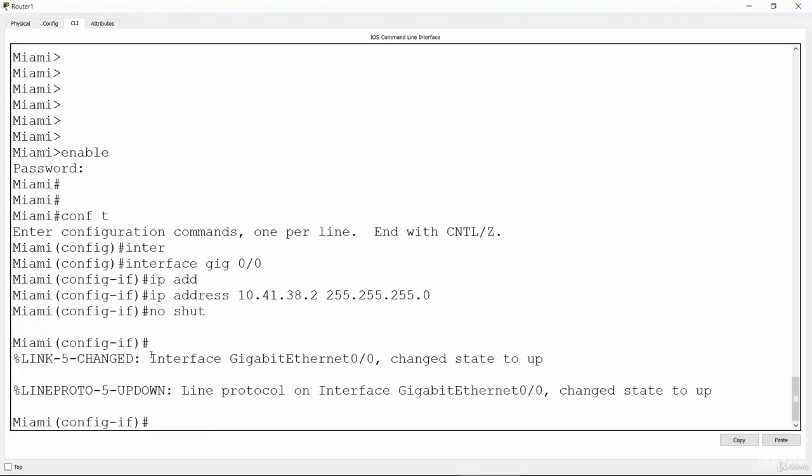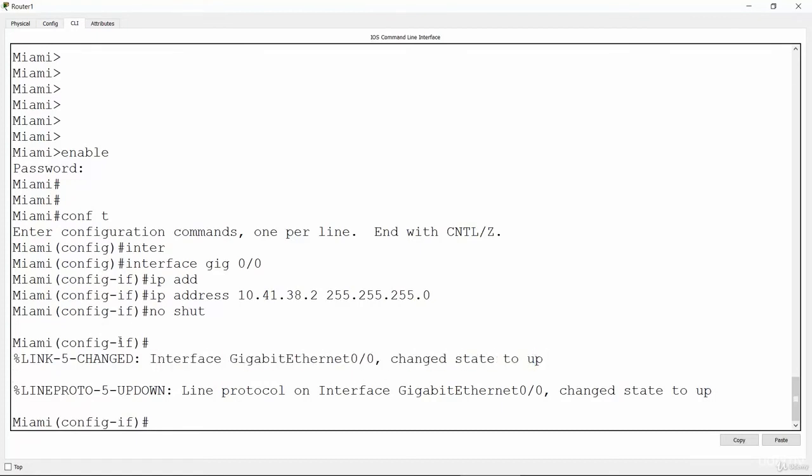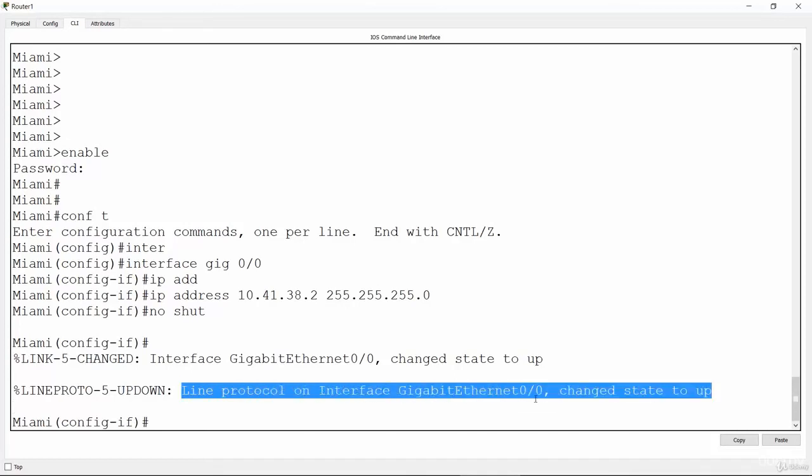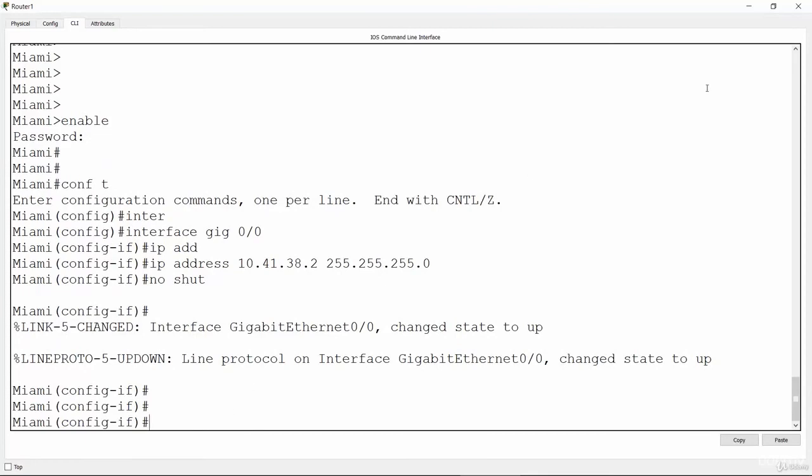And as you can see, the interface changed state to up, and also the line protocol on the interface gigabit 00 changed state to up, which means that Miami is saying, oh my god, there's somebody on my gigabit Ethernet 00 port, and okay, I'm sure I'm seeing that guy right now.